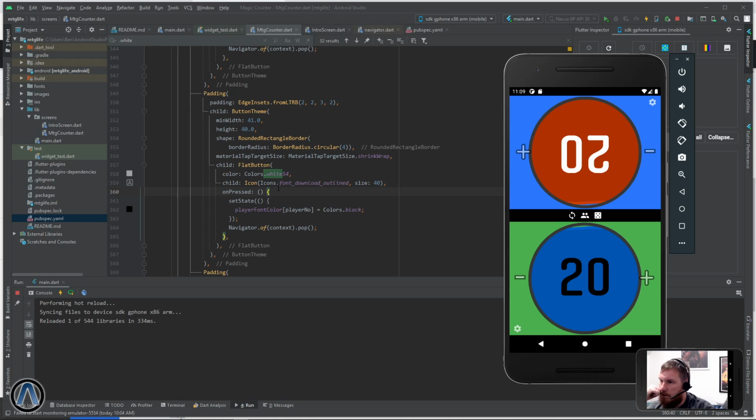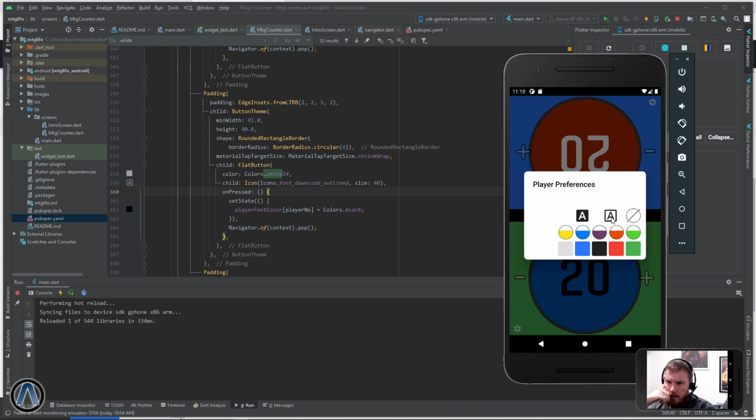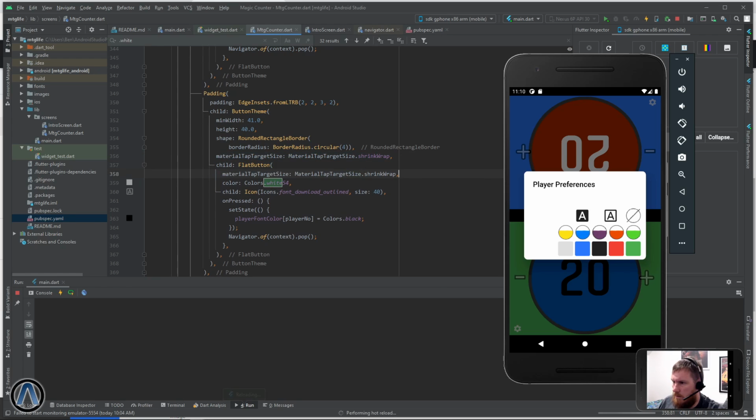Now we've got some really funky stuff happening with our spacing here. Seems to be padding an awful lot. I wonder if we're shrink wrapping the wrong element there. But I think we need the rounded border component, so maybe we can drop that.